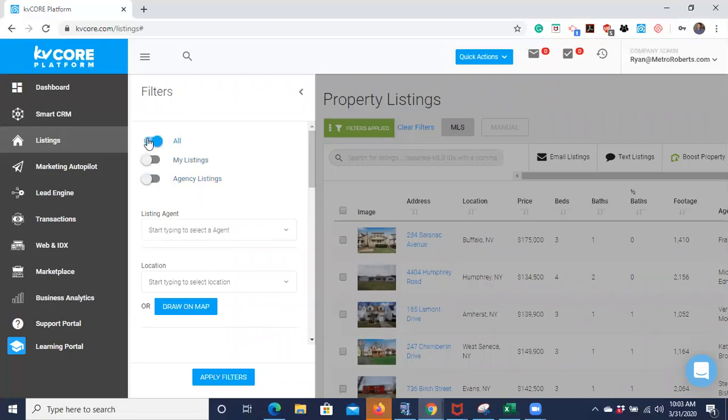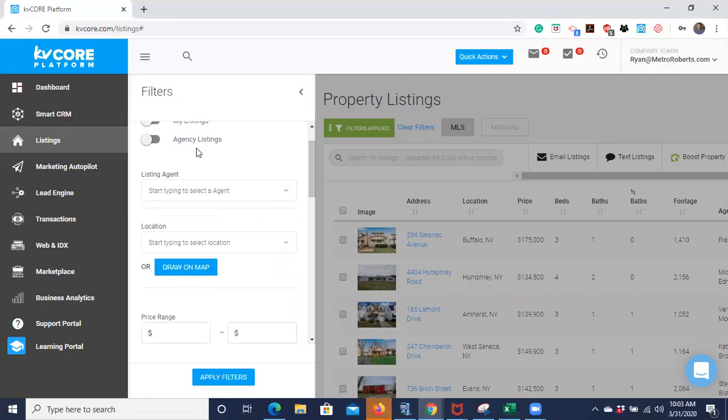But if you would just want all properties, like if you're working with a buyer who has their regular criteria, you would just want to have all on here, so that you don't limit your search. You can also, if you want to find a particular property that you know is listed by a particular agent, type in that agent's name here.